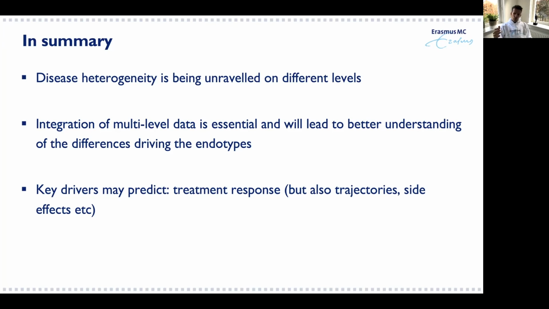Of course, it would be easiest if we can just use a single tape strip and distinguish the different endophenotypes, but it's probably not going to be that easy. But I think in the next couple of years, we're going to have to see if the integration of these data will result in predictive biomarkers.